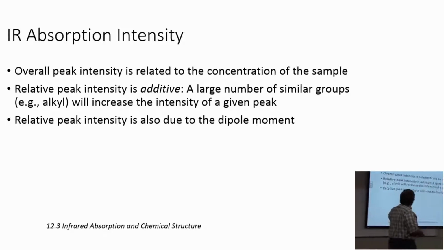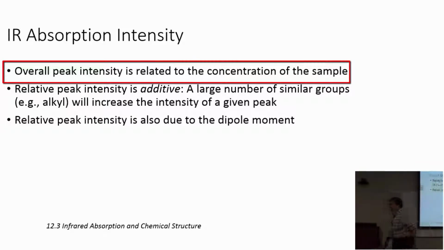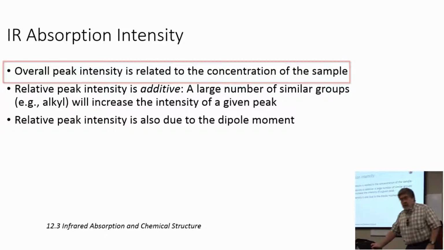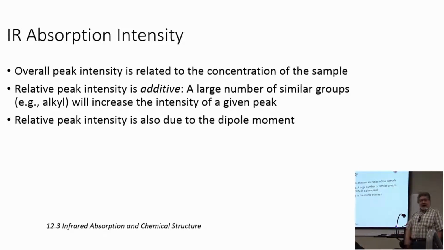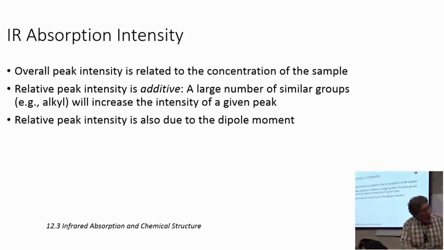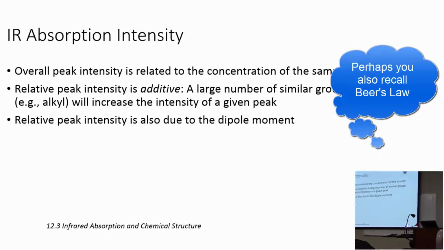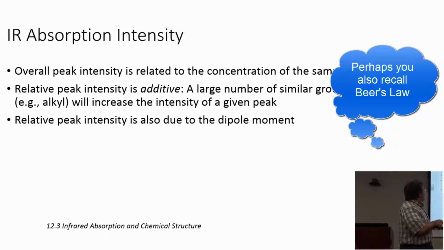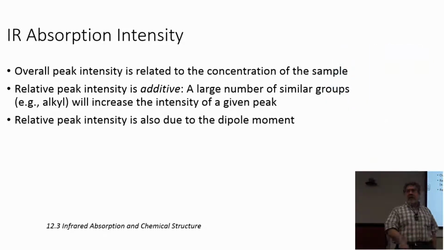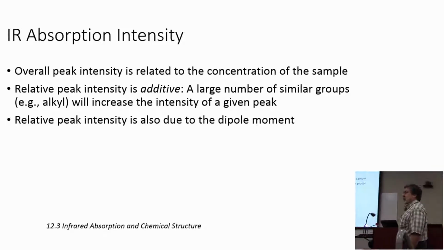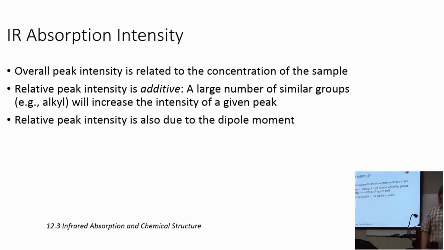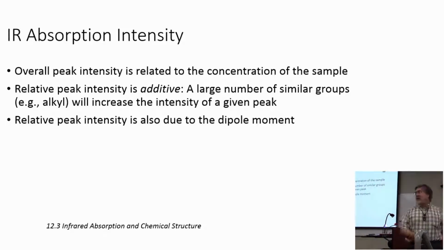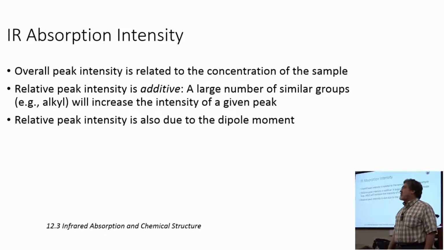The first point is concentration matters. Well, does that make sense? If you have a very concentrated sample, then you have a lot more, let's say, carbon-hydrogen bonds for the IR energy to interact with, right? So peak intensity is related to the concentration of a sample. If you got too much there, maybe none of the IR is going to get through. That's a problem. You can dilute the sample then and retake the IR, and maybe you'll get a good spectrum.